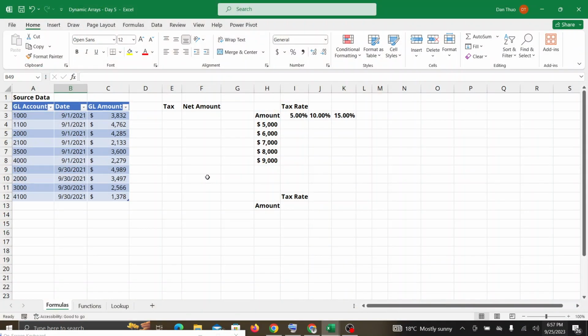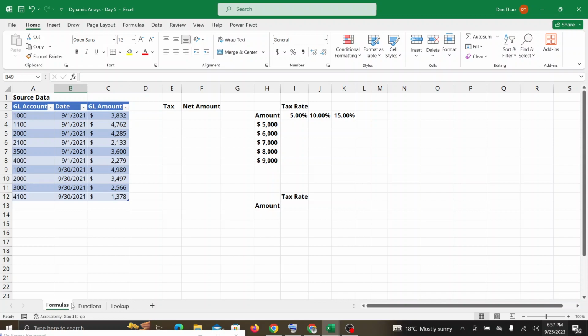So I hope everyone has their dynamic arrays data displayed on their Excel sheet, as I have done. And today I want us to discuss dynamic arrays. Dynamic array formulas allow us to reference multiple values of data at once. This is a very powerful capability, as we can summarize and analyze our data more quickly than with traditional Excel functions. So to start, we are going to start with the formulas.